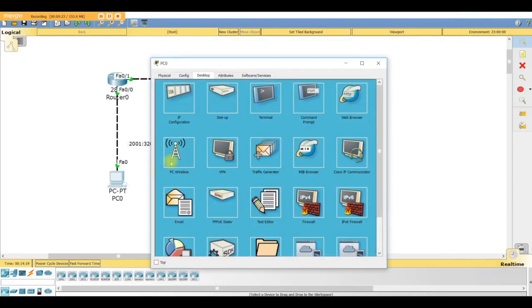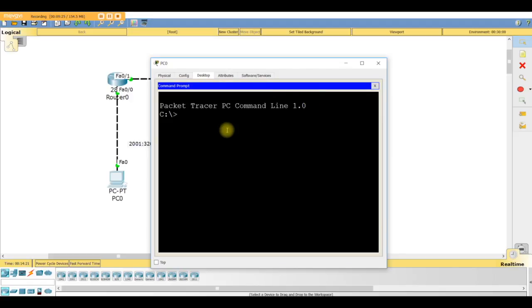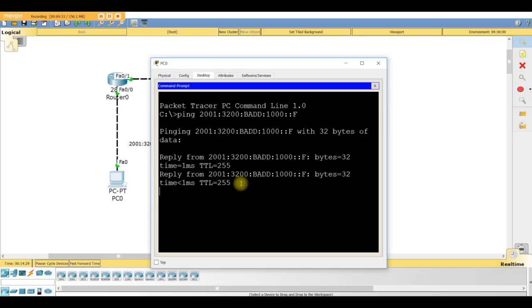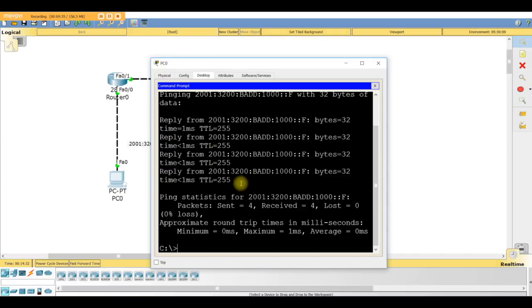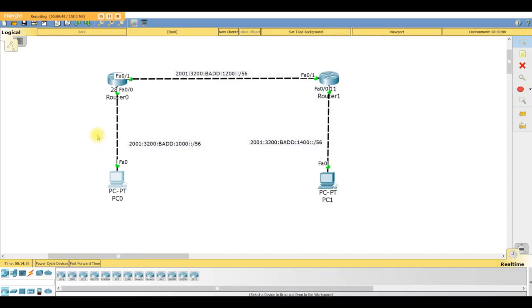And let's go to our PC, go to our command prompt, and see if indeed we can ping that address. And we sure can. No ARP, so it goes straight to it. So we have connectivity with our gateway. Now we can't route, obviously, we haven't done any type of routing. There's just assigning an IP address or an IPv6 address to the interface. But let's check from router to router.